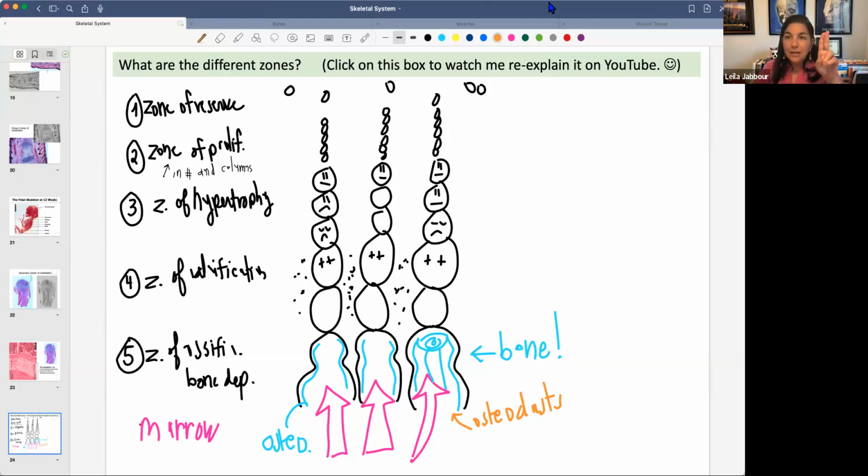And look at this. Look how we ended up growing the bone. Zone of proliferation means more cells, and we're lining up into columns. That is pushing the zone above upwards. And when the cells swell, they take more space, so that pushes all the layers above upwards. So really, zones 2 and 3 are responsible for the growth in length of the bone. And that's what happens at the metaphysis.